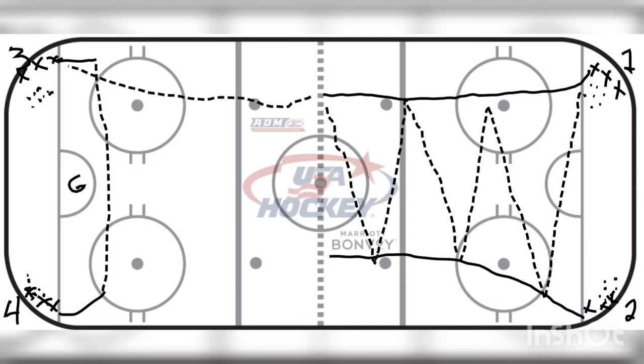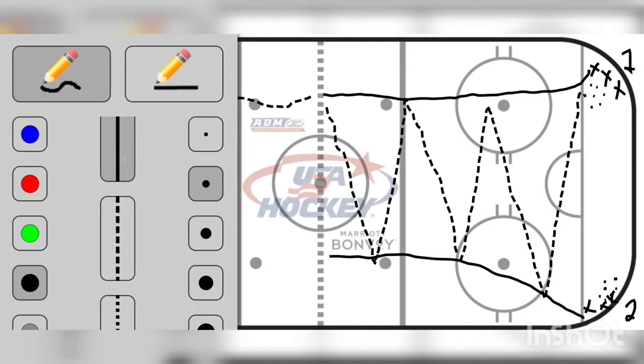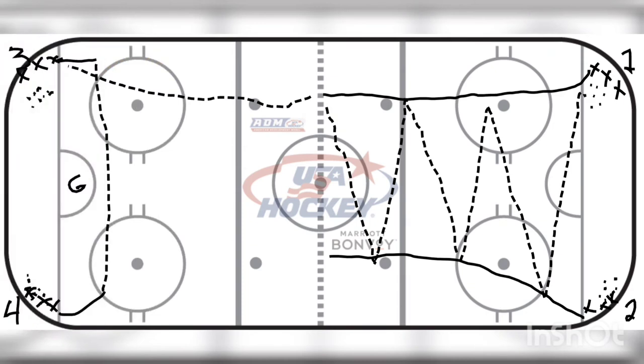Now, the variations of this drill can be done different. Let me actually draw how the players 1 and 2 are going to maneuver, and then we'll get into where we go from there. So player 1, obviously he made that pass. He's going to pick up speed around here, getting nice and low, and he's always facing the puck. So obviously that pass is going to be made as he's coming through, so he's going to be hitting some crossovers and getting up the ice this way.